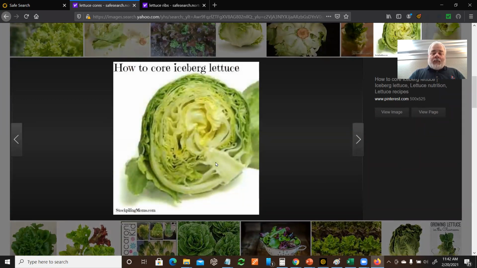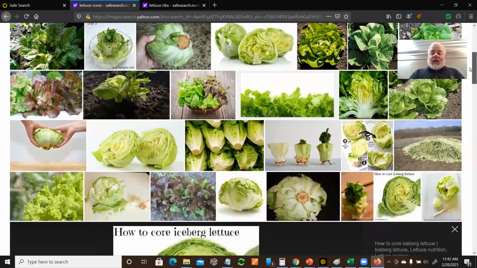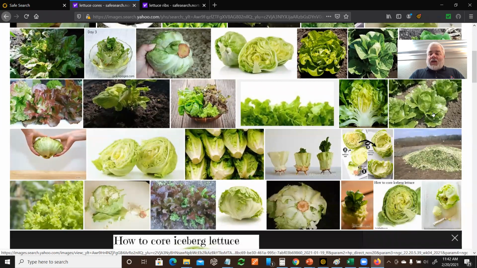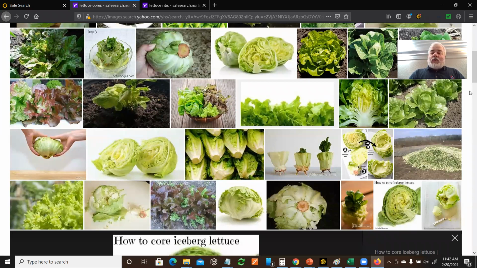This is a stem attached directly to the root. And then there's whorls of leaves around the stem. And the only thing is, instead of the leaves out flat, in crisp head lettuce they curl around and form a ball. But it's no different than other types of rosettes that typically form a flat type core. Here's another core in a different type of lettuce, another core. So you can see what the core is.